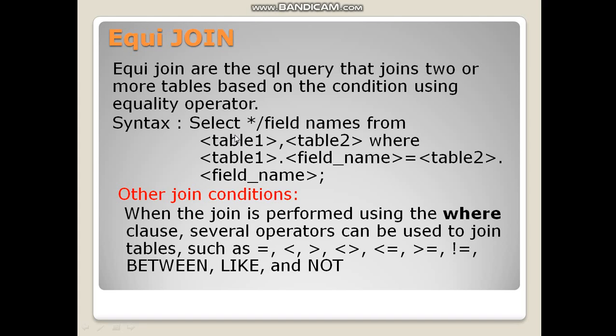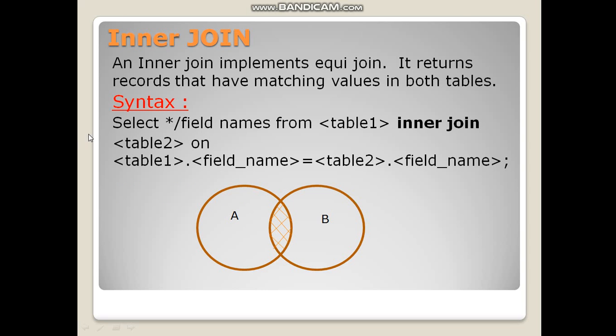So for that I have to explain to you about the InnerJoin. Now InnerJoin is the same as the EqualJoin, meaning it is used to implement the EqualJoin using the join clause. Because join is a standard keyword used for doing the join operation, if I want to do this type of operation, I have to write InnerJoin. It just implements the EqualJoin, and it returns the records that have matching values in both tables. It's the same thing we have done in EqualJoin.